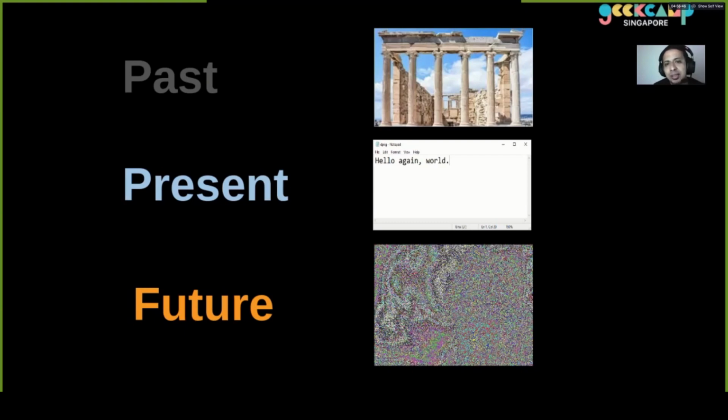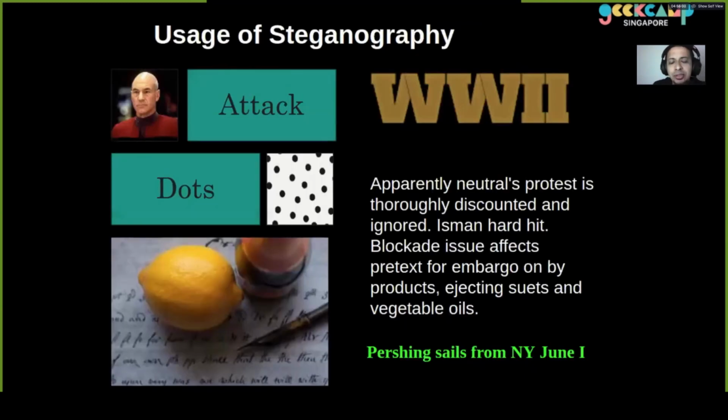And as you know, nowadays technology is improving. With 5G, you will be able to send a lot of information a lot faster. So that also means that you can steal information using steganography even faster and in a more efficient way. As I mentioned, this is not something new.